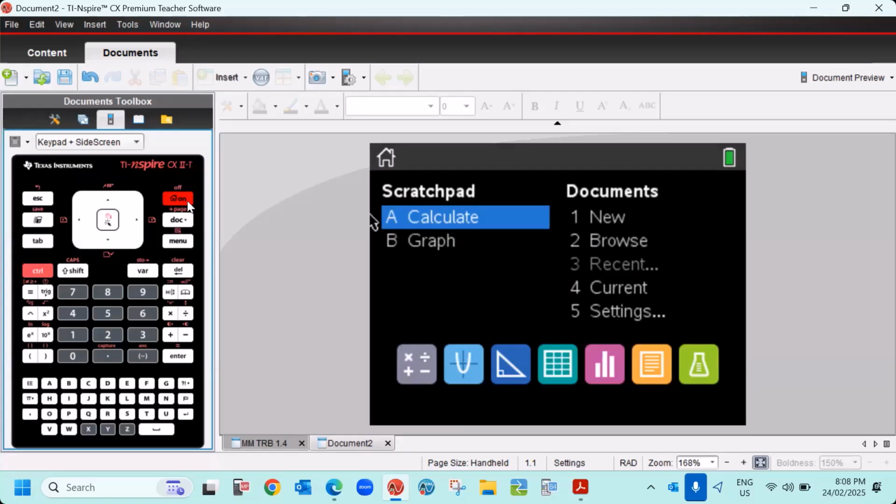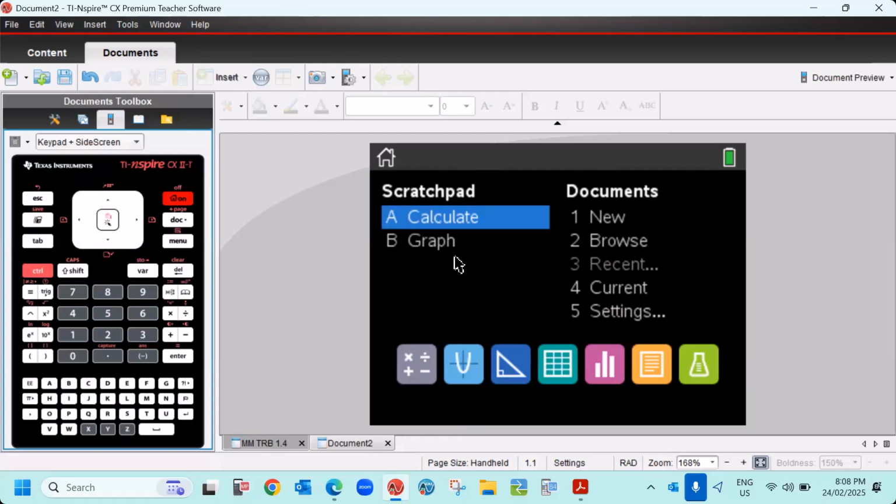It's a bit like an opening screen, a home screen on your computer. There are the various applications that can be inserted within a document, or you can commence a new document. There's this scratchpad thing on the left. I would advise avoiding that, unless you're just doing quick calculations.